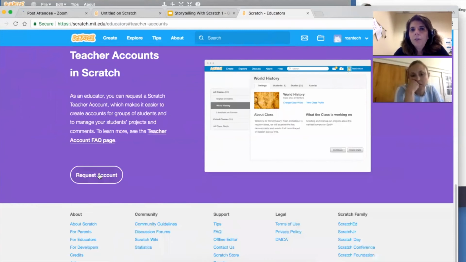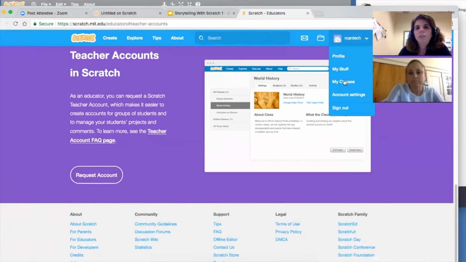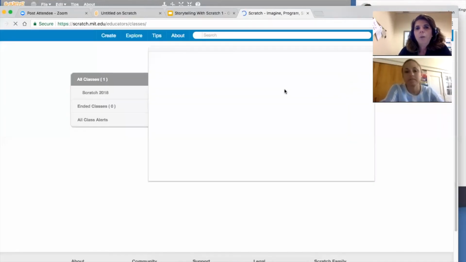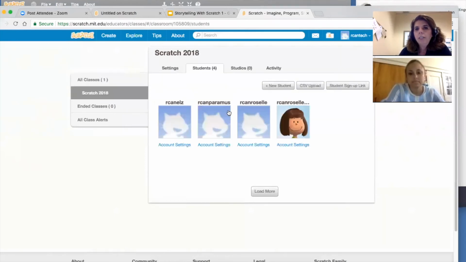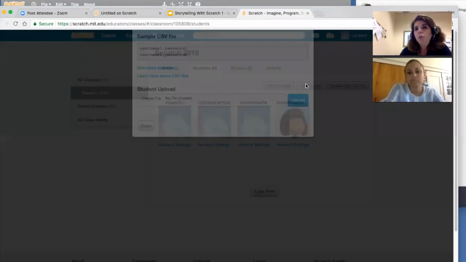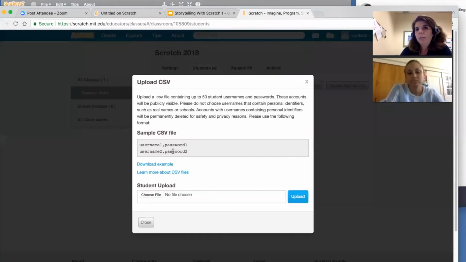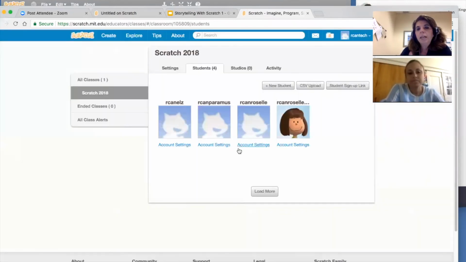Right. And so you can play around all by yourself for now with whatever account you set up. And then when you feel like it, you can make the student accounts. And what's really nice is, once you go to my classes, you can create an account at a time. You can upload a spreadsheet with usernames and passwords. And when they sign on, because I was testing it out the other day, it's going to ask what's your birthday, but you could just leave exactly what comes up, which is today's date, and it accepts it.